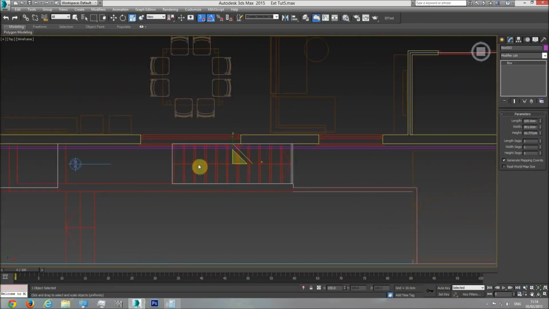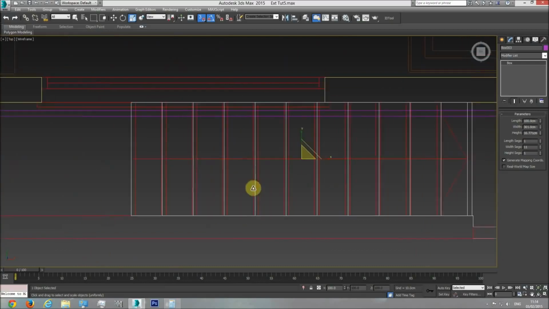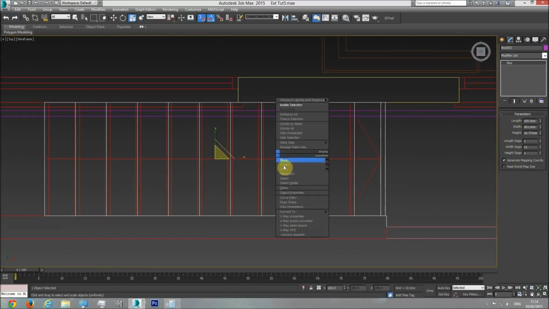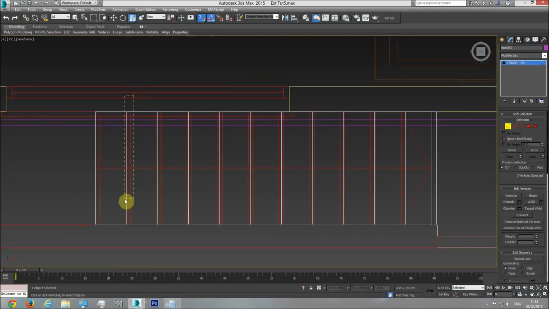Next thing I'm going to do is create width segments. So each step will have a width segment. I think this is the correct number. I'm going to convert it to editable poly. And I'm going to move all these width segments to place. So if this is the beginning of the step, this is the beginning of the second step, and so on.